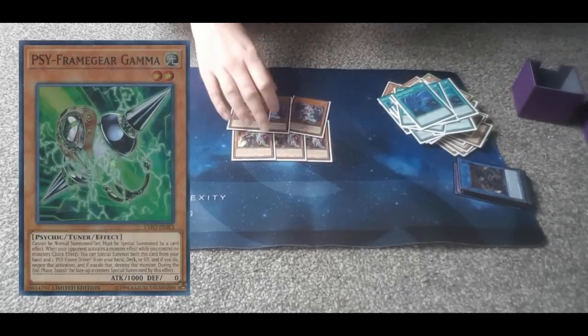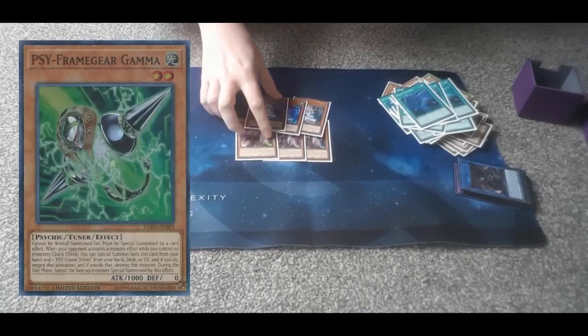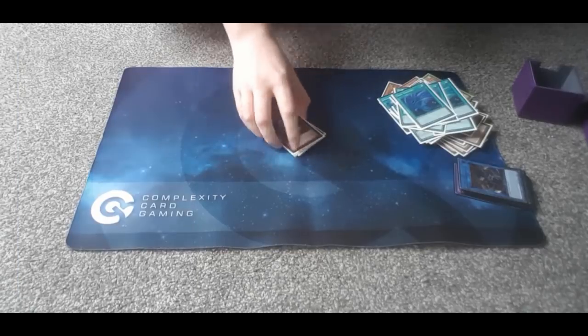Cherries, this probably should have been Gamma, but whatever. Roma played Gamma. I think he's definitely right. Gamma's insane. You have to pass a lot to Gamma a lot of the time. But this is more or less good enough, but I should have played Gamma, to be honest.